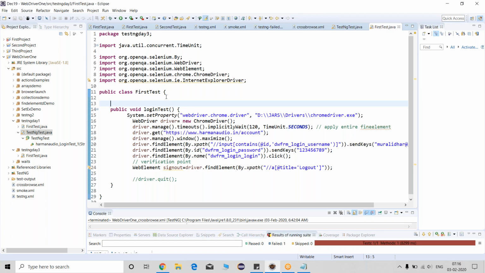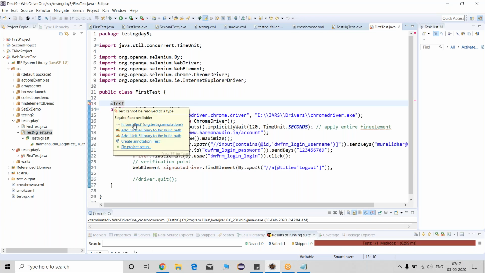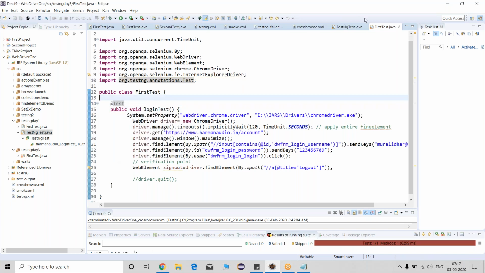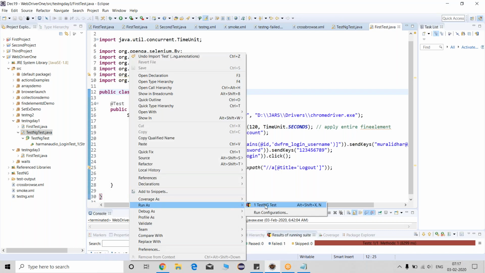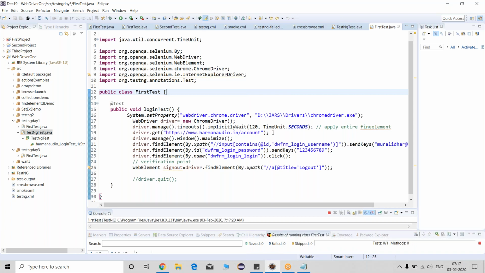Already you know it, right? If you want to execute a method, as we executed inside the main method, create the object for that class with an object reference and call that method. From now onwards, you would use only the test annotation. Now import this from org.testng.annotations. Now my method is converted to a test case, right? See here, observe, run as TestNG test. Even you can execute from the TestNG XML file. As of now, I am executing only from the class.